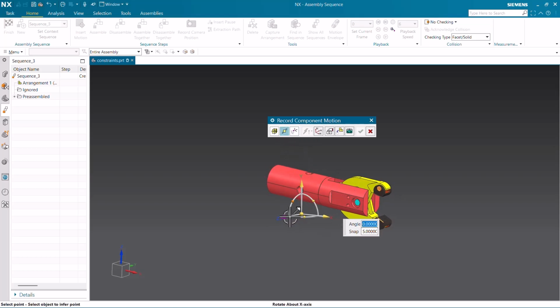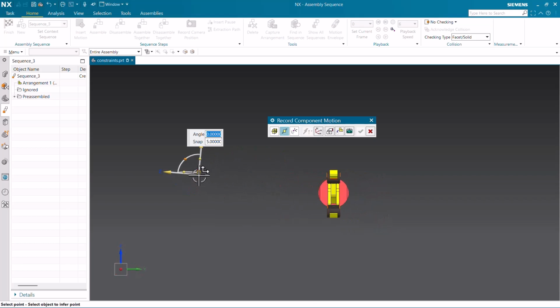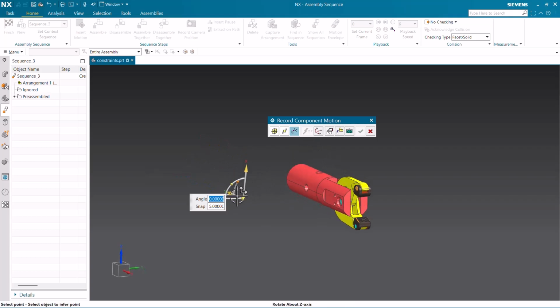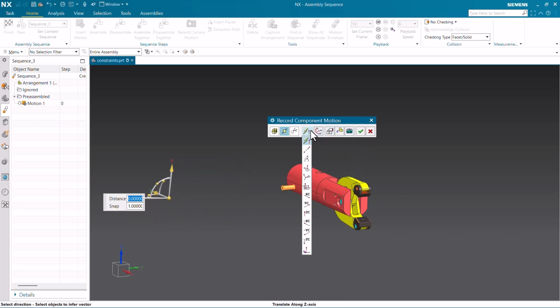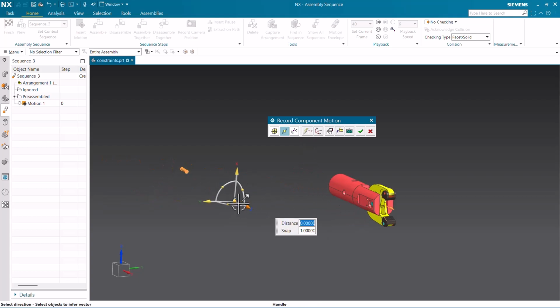Now if you click on this, first I'm just going to correct the motion of the move handles. This is going to be in the z vector, but you can see this is slightly rotated. So I'm going to have the rotation proper here. Or what we can do is we have certain options. Let's move the object after clicking on move object. I'm just going to click like this. Now this is the vector. I'm going to change the vector to x, like here. So you can see this has been rotated to the x coordinate.